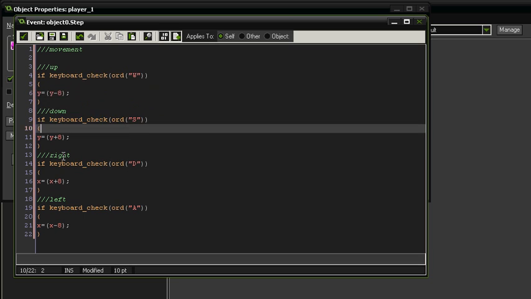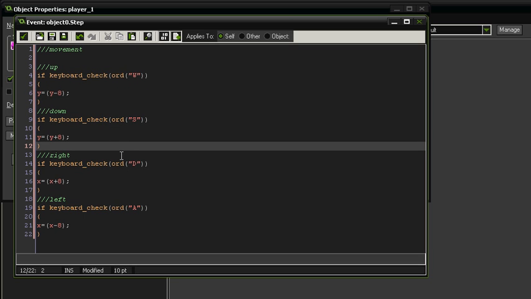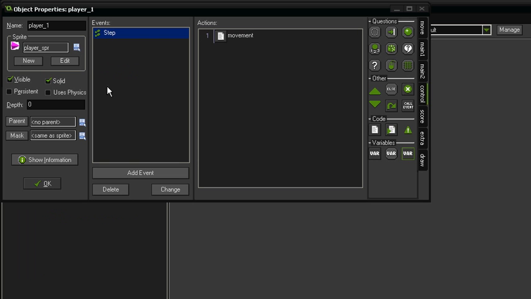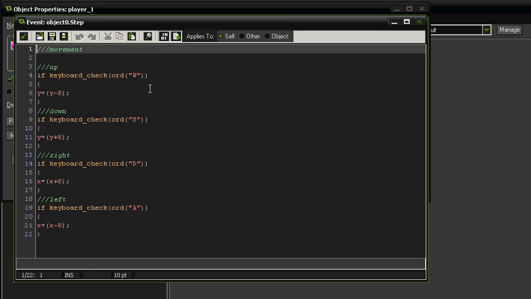WASD keys. So once we've done that, we might as well have a go at testing it. So click on the tick box to confirm. Before we can test it, however, we need to create a level to test it in. One other thing about this movement code we just created, it does allow us to do 8-way movement. Because of the way the step event works and the keyboard check works, we can press multiple keys. So you can go up and go left at the same time, so you can go diagonal. There are lots of different ways of coding movement, and they have different effects. This is a very, very simple method.